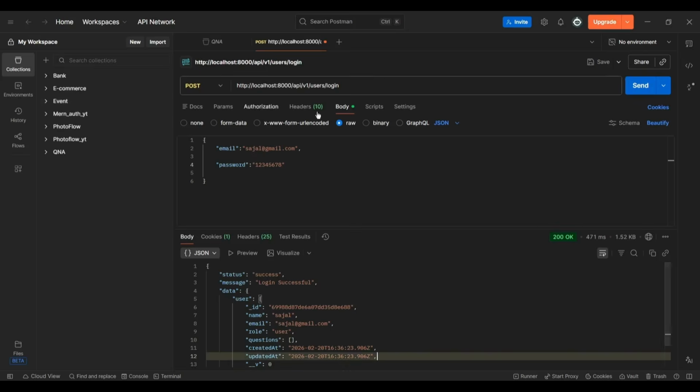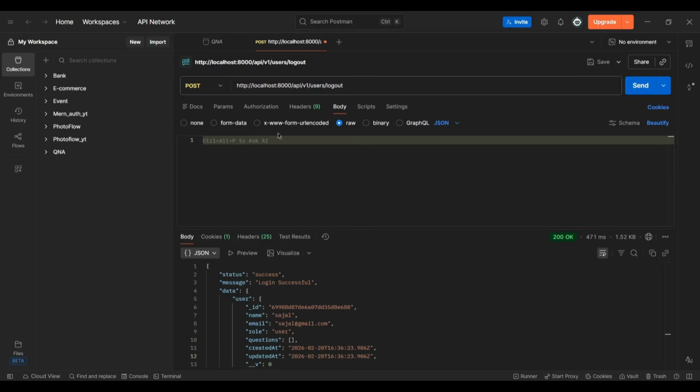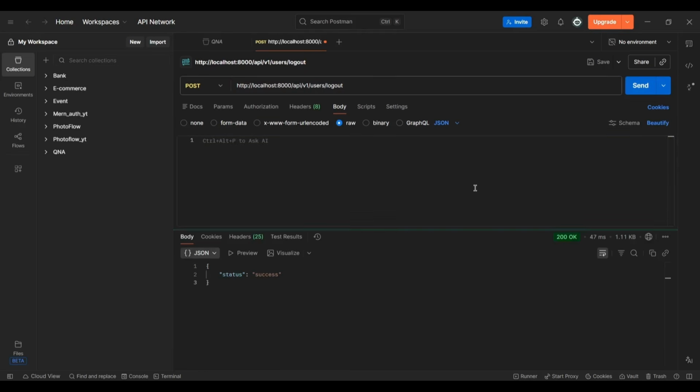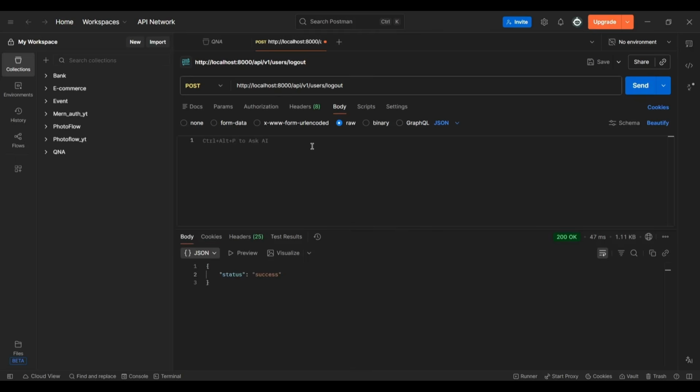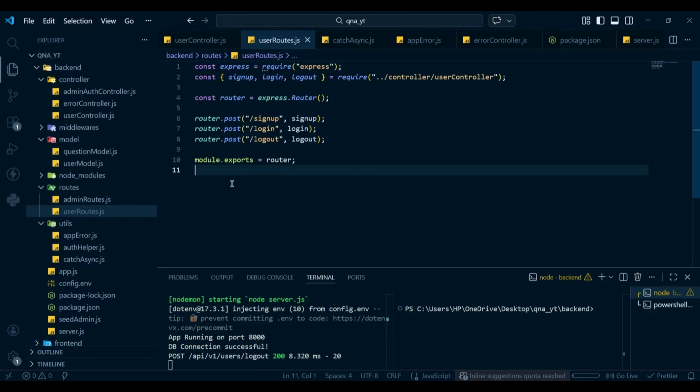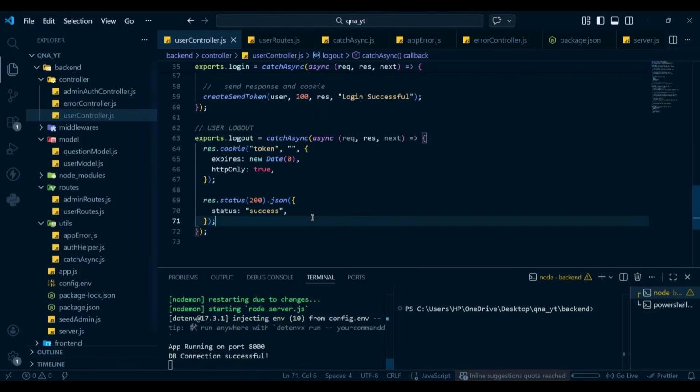Now if I go to our Postman, and here change it to logout, and we do not need to pass anything here. And now if I click here to send, you can see status success, and now we don't have any cookies from the server. Awesome. So our logout functionality is also completed.